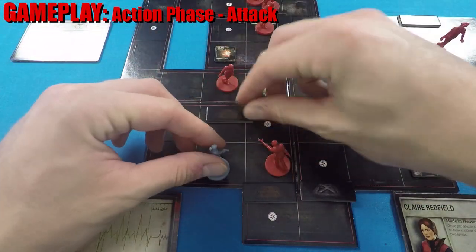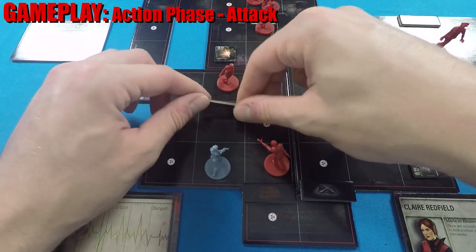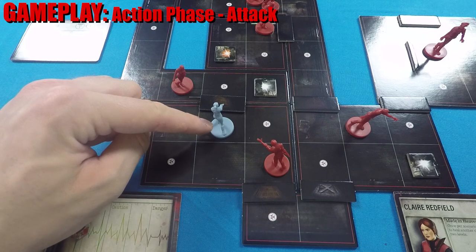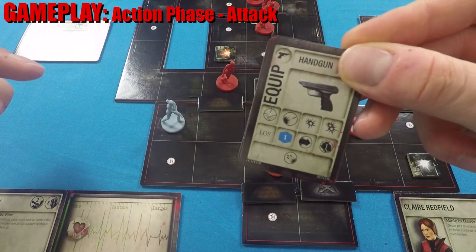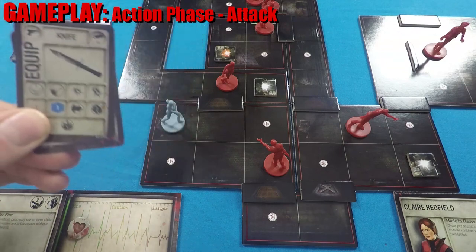Now, from here, Claire could shoot this zombie through the open door, but could not shoot the zombie if the door was closed. From here, Claire is out of line of sight because the line of sight drawn from here to the zombie would cross this wall. Because Claire has line of sight, she can shoot the zombie with her pistol because the range is line of sight. The range on the knife is one, however.